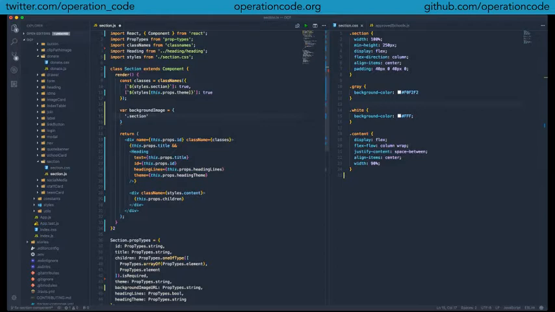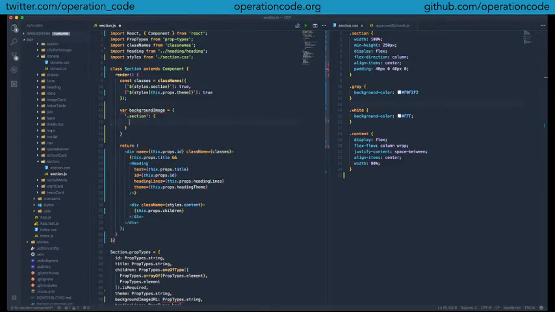Dot section. Oh, shoot. That's not working out.